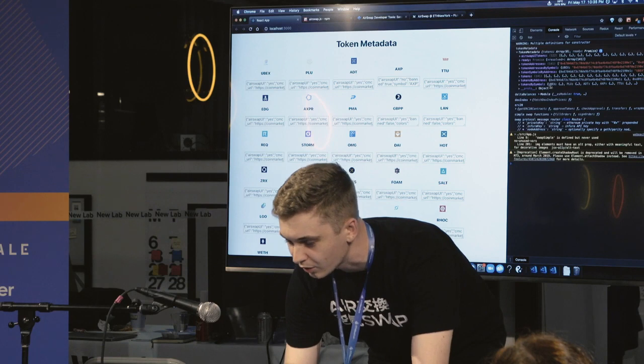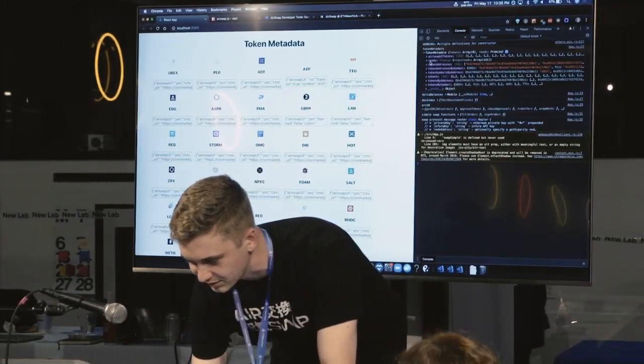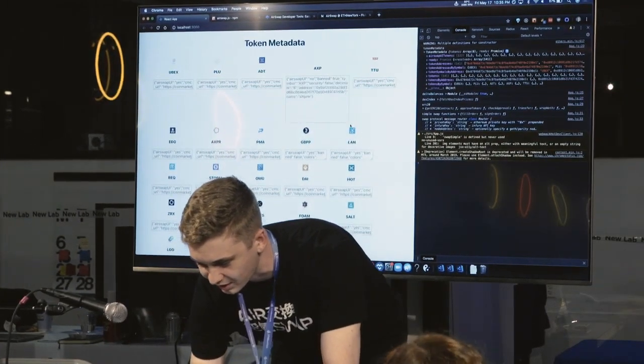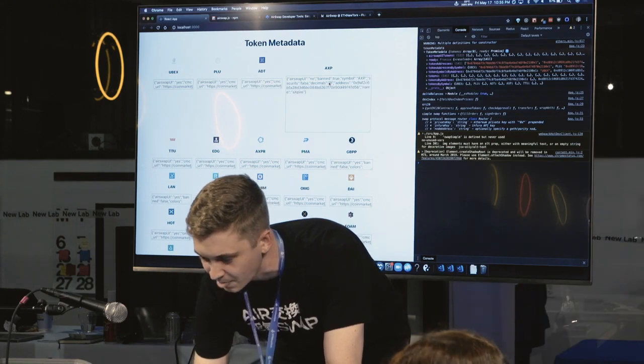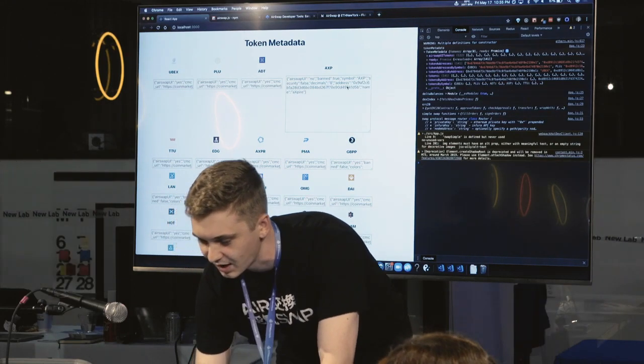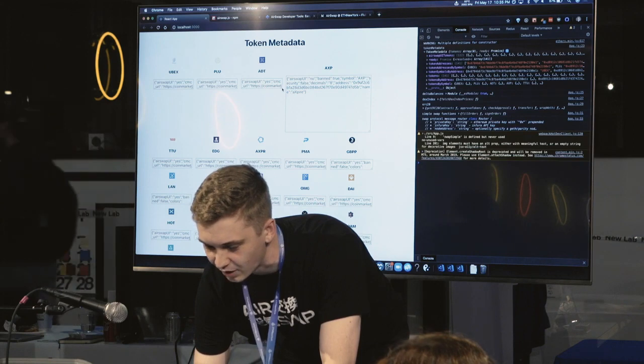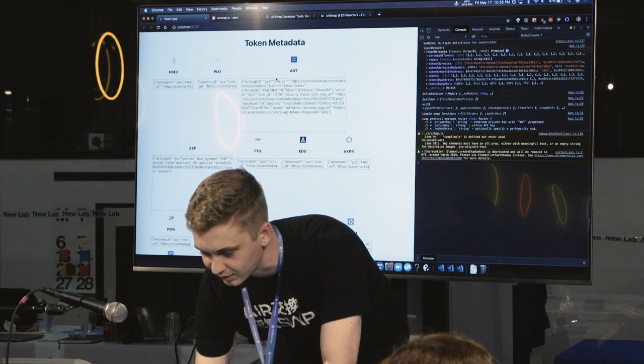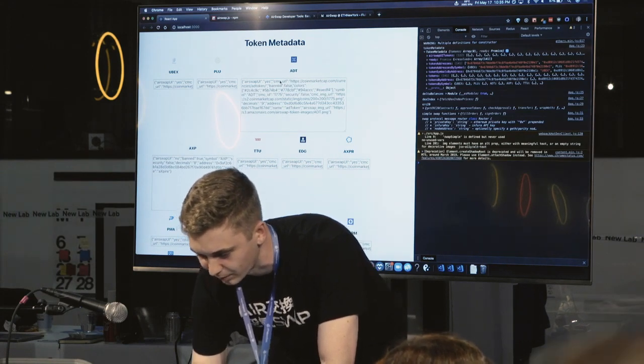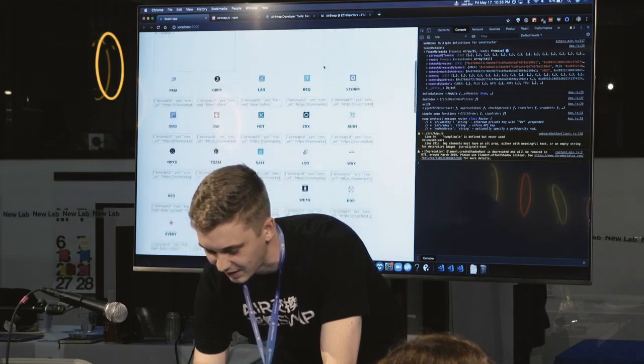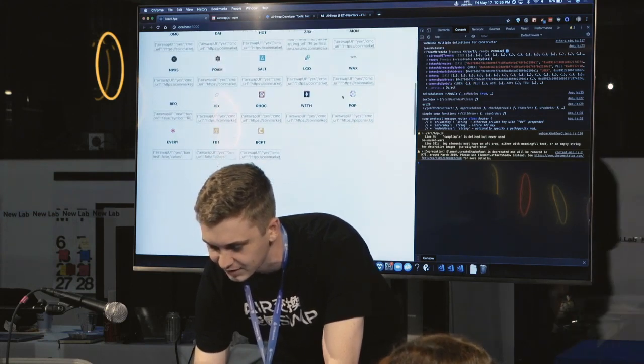So you can get all of the most popular ERC20 tokens. You're going to get this whole JSON object that has a bunch of information, like the amount of decimals, the token address, and then also most of them come with an image URL that's crawled from CoinMarketCap. So if you need any of that data in your applications, you can just pull that in.